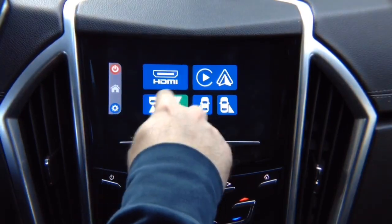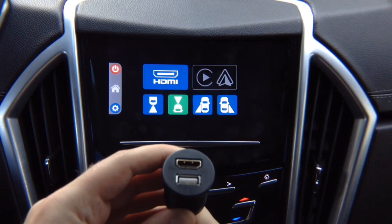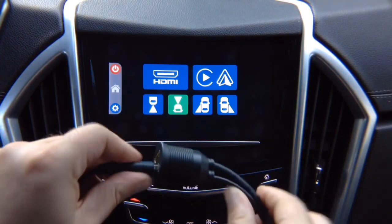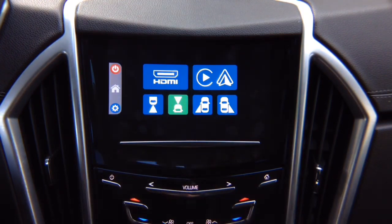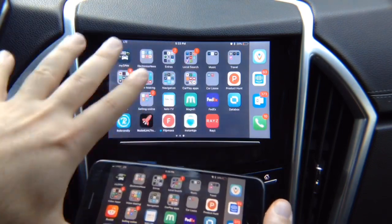Let's do HDMI mirroring. If you have multiple phones, you can purchase a multi-port adapter. You can plug in Android Auto or mirroring — once something is connected the icon will reappear. You can install this anywhere in the car, typically in your armrest, and use it for mirroring, Apple CarPlay, Android Auto, or just charging your phone. Let's do iPhone mirroring — connect the iPhone, click on HDMI, and there you go — your iPhone is mirrored. You can mirror iPhone or Android. This is full mirroring — all applications work: Netflix, YouTube, Hulu. There are no restrictions, 100% of the applications work.